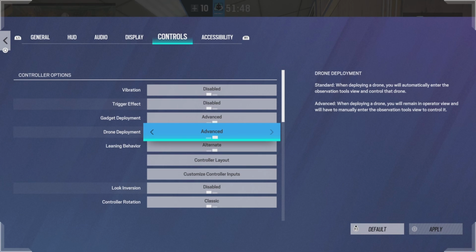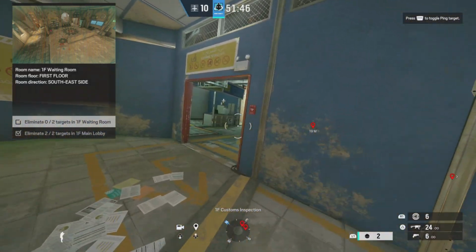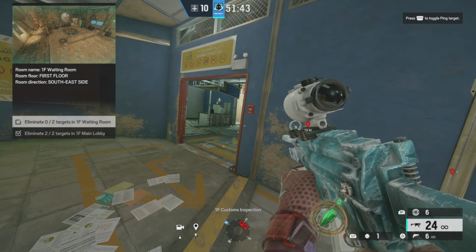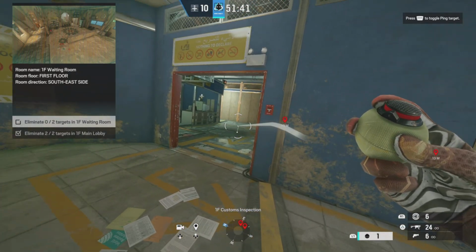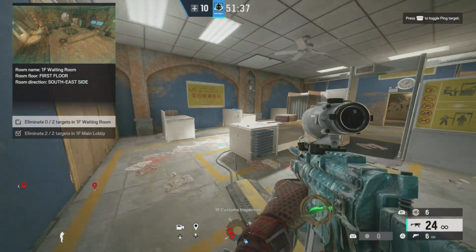Drone deployment. What this does is, when you throw a drone, when you have it on standard, it puts you on the drone immediately. But when you have it on advanced, you can choose when to go on it. That's how people do baits: they'll throw their drone and it doesn't put you on it. But when you have it on automatic, you throw it and it immediately puts you on like this.